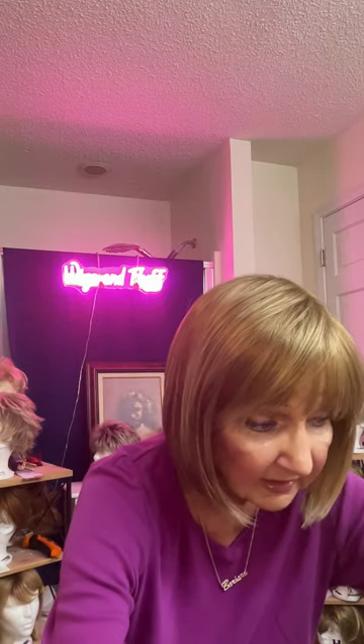Really, really cute little hairdo. I really like it — I think it's cute. Especially on someone with a diamond, oval, or heart-shaped face, this would be very, very elegant. You could dress it up. It's so sleek and modern looking — I love these kinds of bobs because they are so sleek and the hair is so straight. It's just really, really pretty. But it's not for a little round face like mine, I don't think.